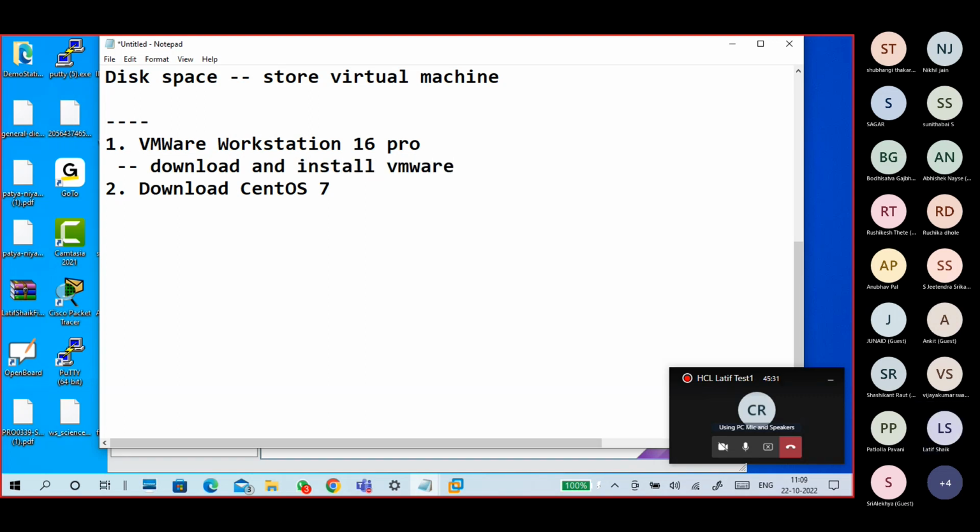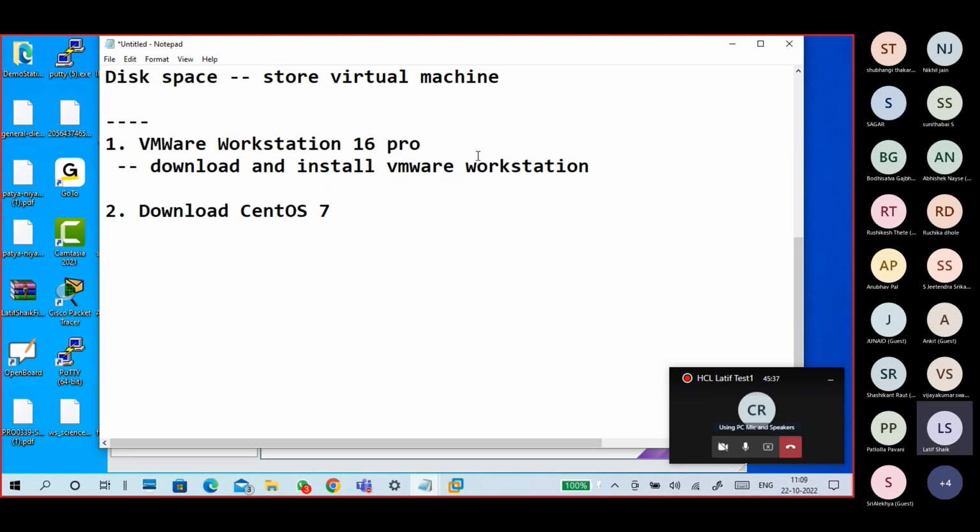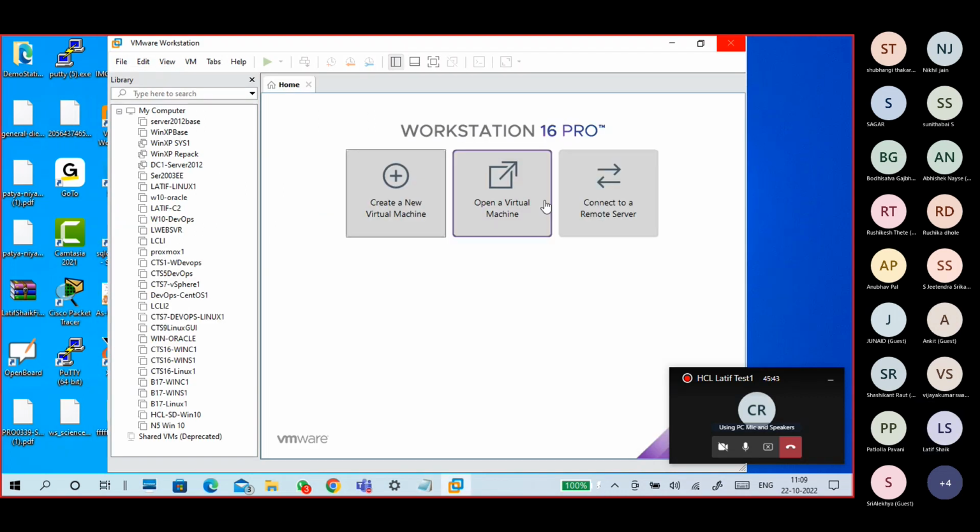VMware Workstation. I will show you how to download, and the installation steps are a little difficult. No problem, I will try for you. If it is going to restart, then it is a problem.